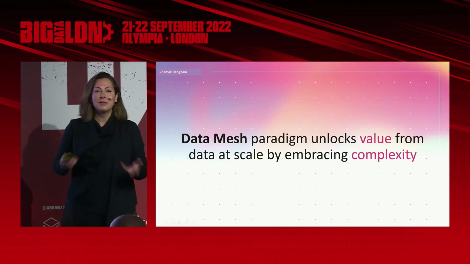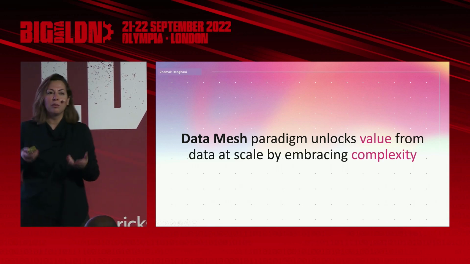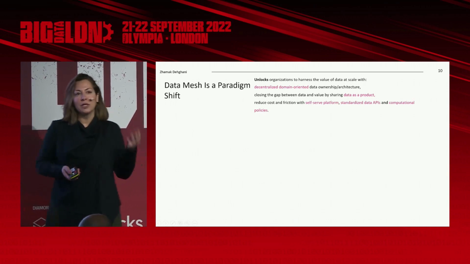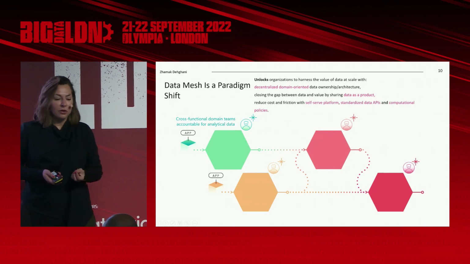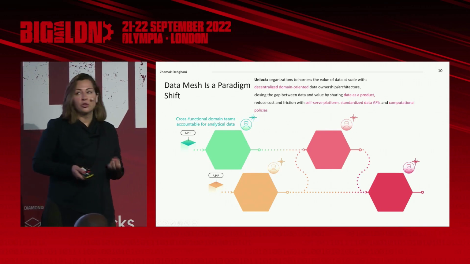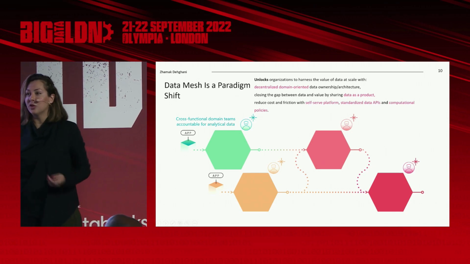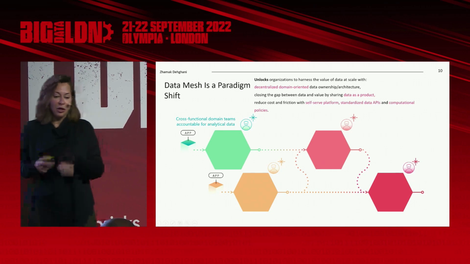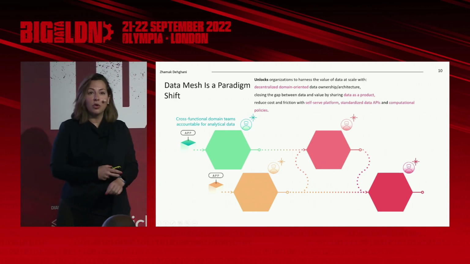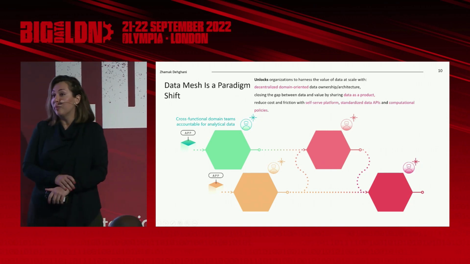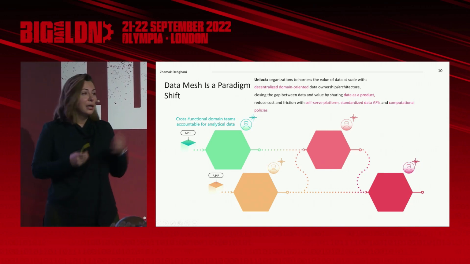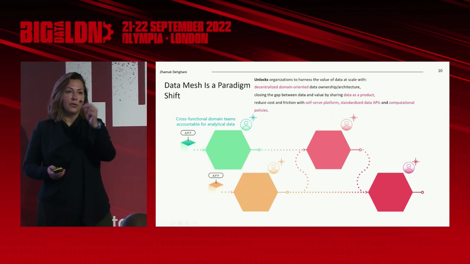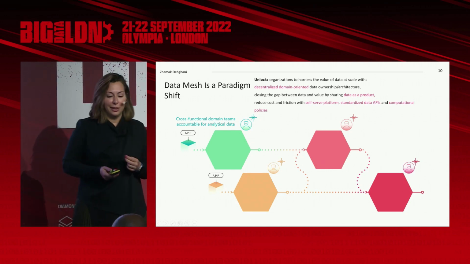So, what about data mesh? Okay, we said data mesh wants to embrace the natural complexity that exists in organizations. How does it try to address those three problems that we see, three root causes? First and foremost, it tries to address the problem of centralization with a decentralized, domain-oriented ownership of the data and architecture to share data, so that the cross-functional teams, the teams that are building the digital systems, the teams that are delivering business outcomes, are responsible also for sharing data for analytical use cases or applying analytics embedded.